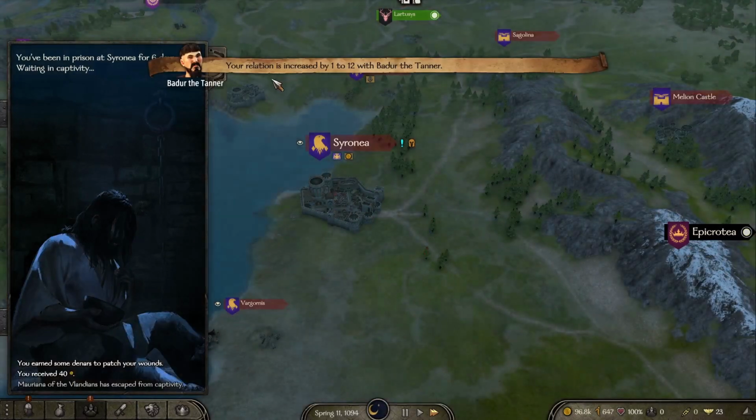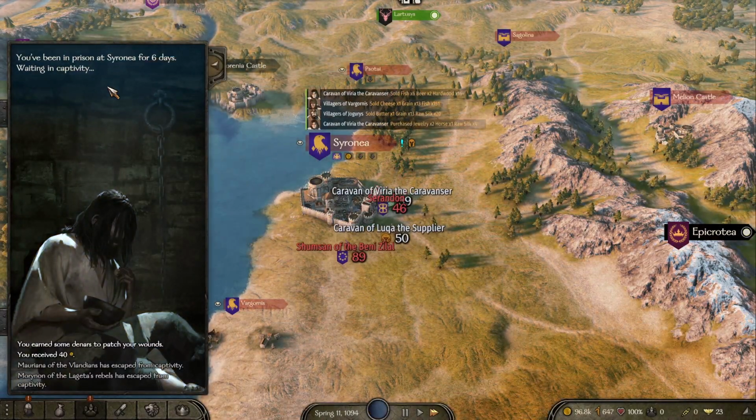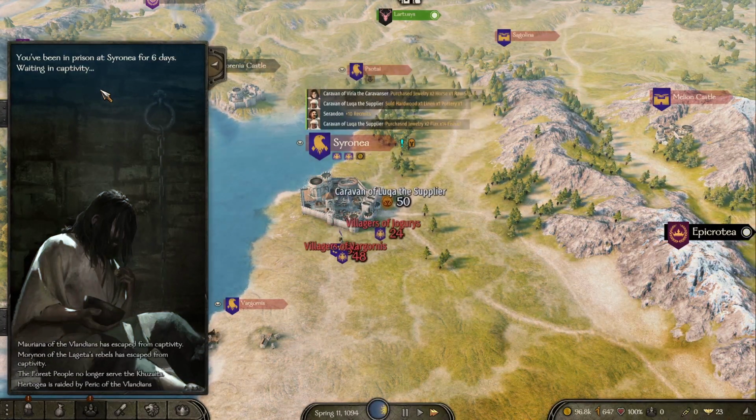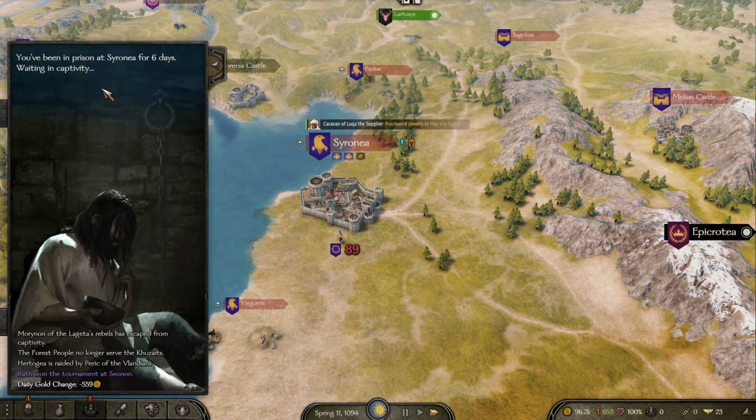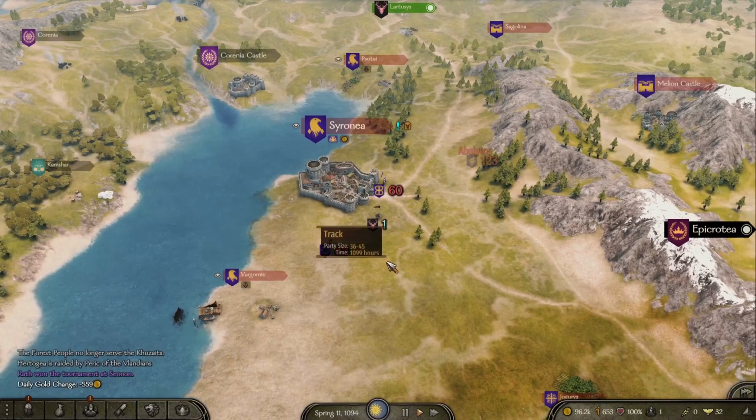You win the... Eh? So we've won the gladiatorial games and we're still a prisoner. I was under the impression that winning the games would earn you your freedom. And then you find your chance to break free from the settlement like normal.